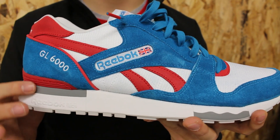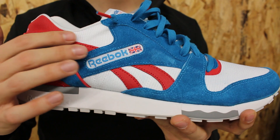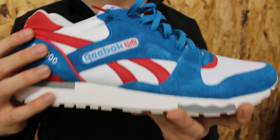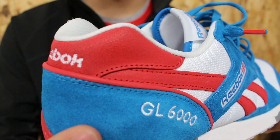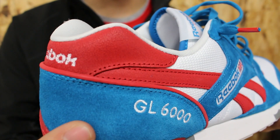Wherever you see red back here — except for this little plastic heel cup — it's actually a cracked leather, which is really interesting, I've never seen that before. I'll try to get close here and let the camera focus, though I don't think it's going to pick it up very well, so I'll throw in a picture. But that's something I've never seen before, which I thought was kind of cool.